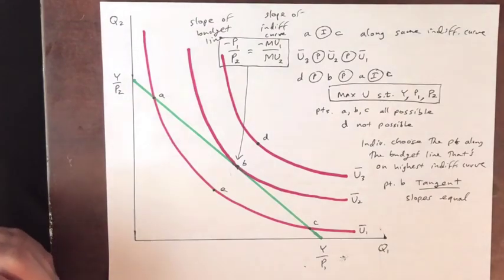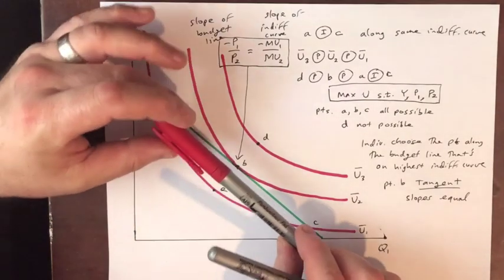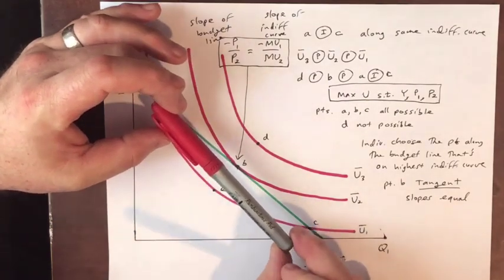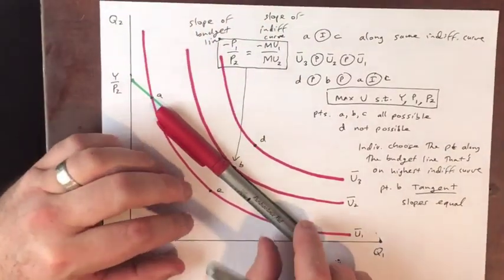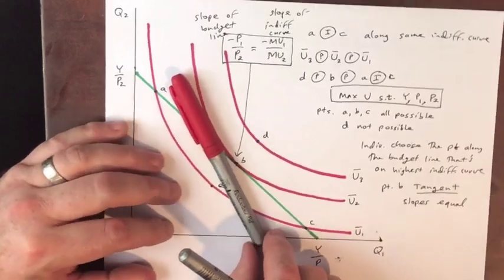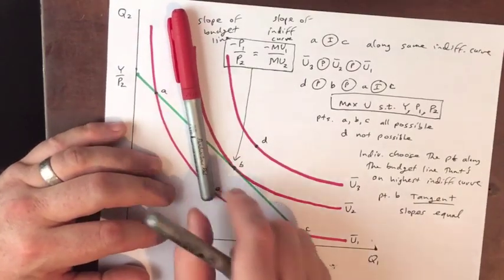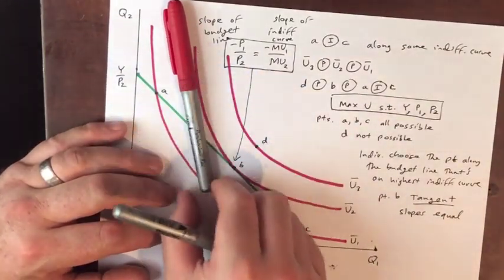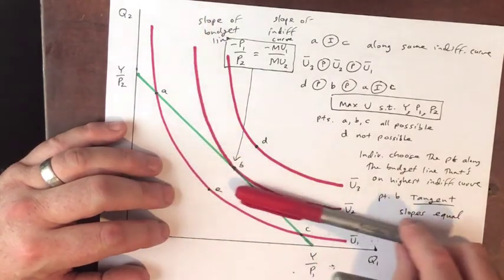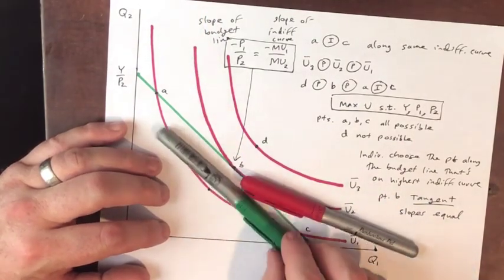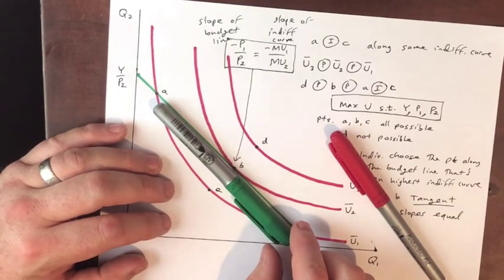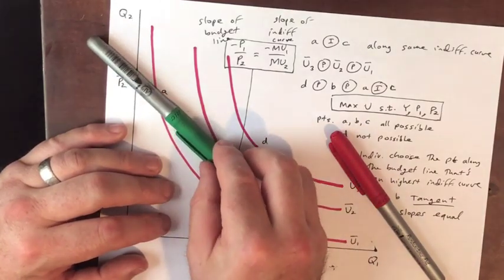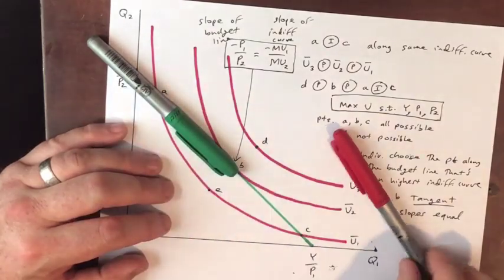The slopes are equal. All right, I'm going to do a little exercise. I'll show you. This marker represents the slope of the indifference curve, right? So along this, we can see the slope of the indifference curve changes, right? It's different here than it is over here, right? The green marker represents the slope of the budget line, right? That's always the same. So if we go over here to point A, right, the green marker, that's that, right?